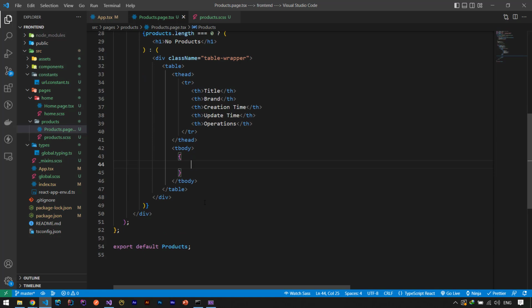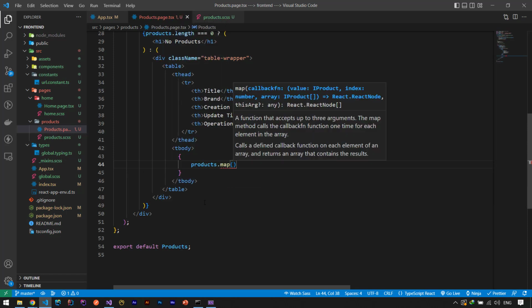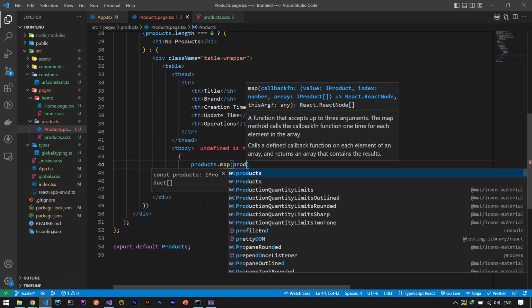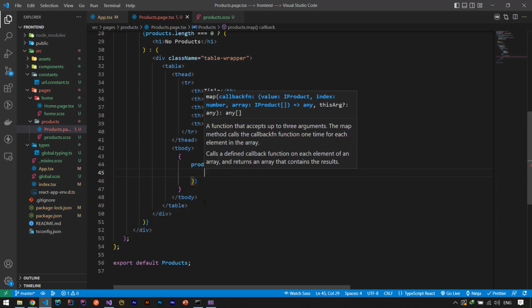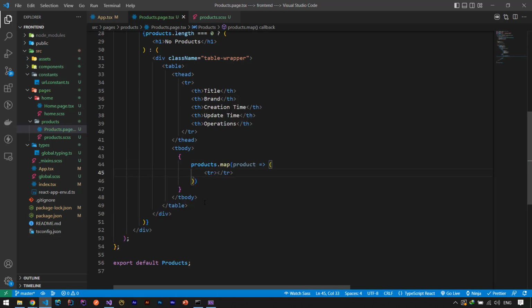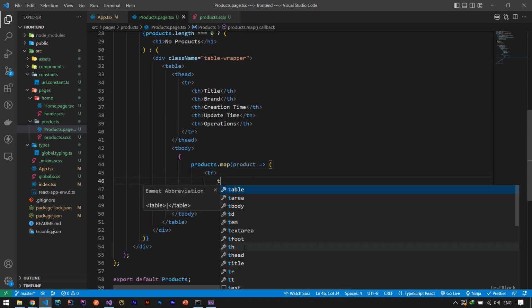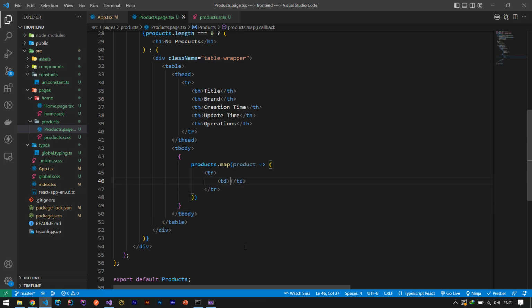So let's open curly braces to use JavaScript again. And let's have a map, you know that products.map will return an iteration for every item of this products array. So for every one of them, I have a product, and for every product, I will create a table row. So this tr will be created for everyone, and let's handle the key in the initial time. And you saw that. Let me delete this. And okay, it is not showing anymore. I didn't write it intentionally, to show you that later. So inside this tr, we can have some tds.